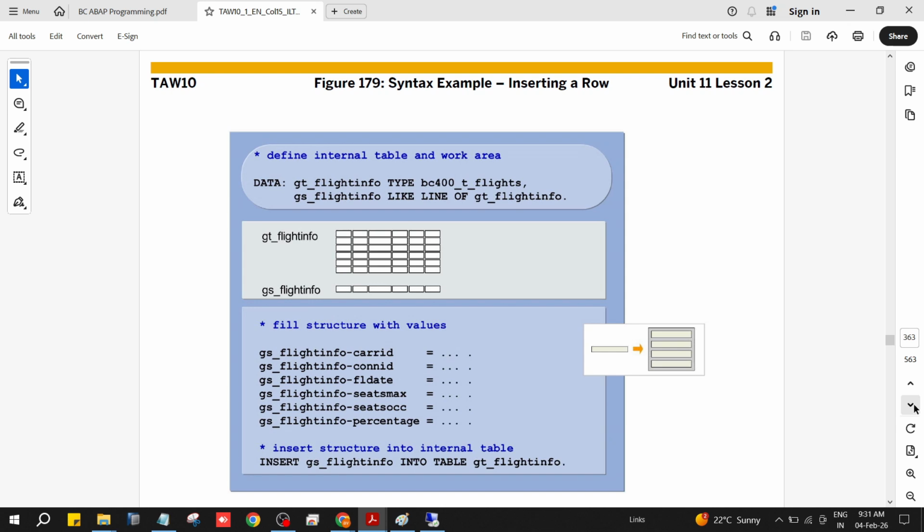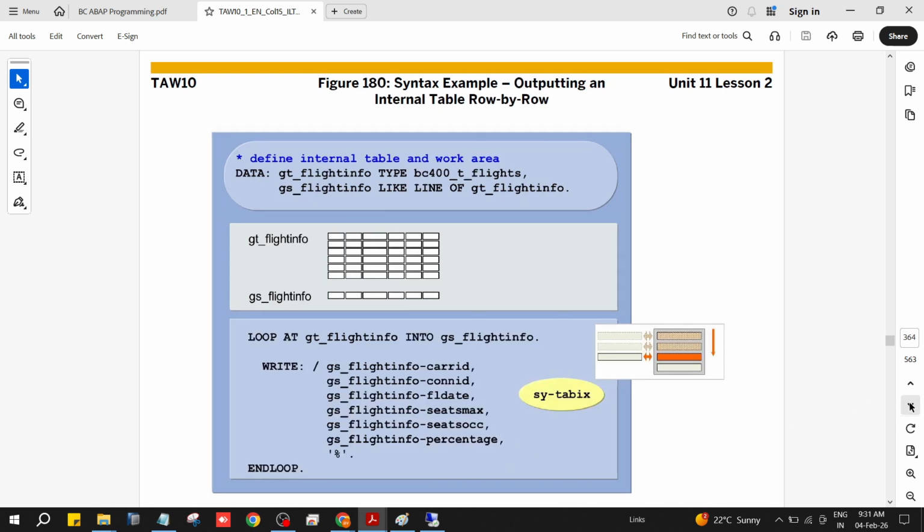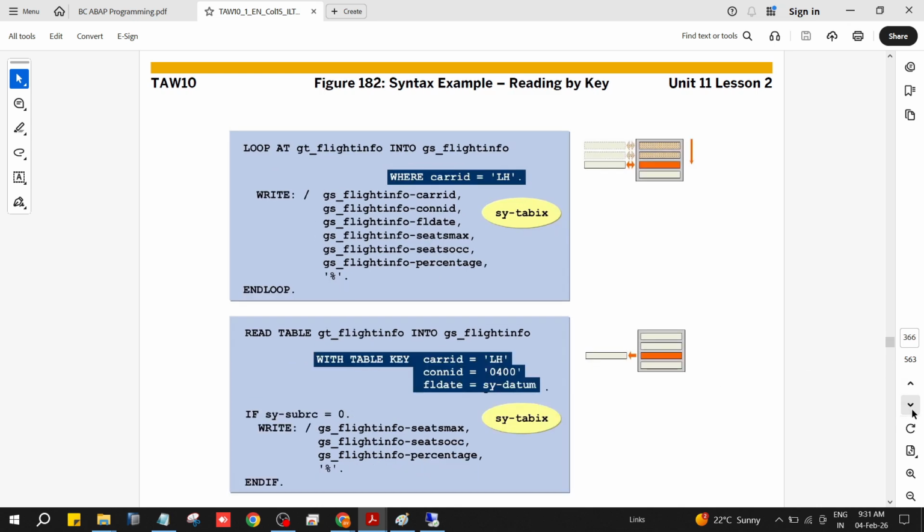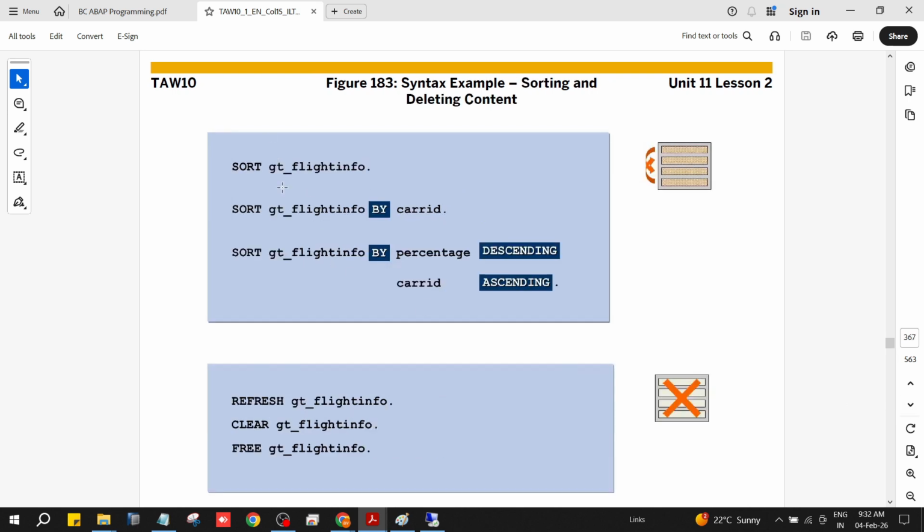Next, this is already insert row, insert into. Outputting row by row with loop. Reading record. This is already explained. Reading with key, reading with where. Sort. This is already explained. Refresh, clear and free, removing memory or content.